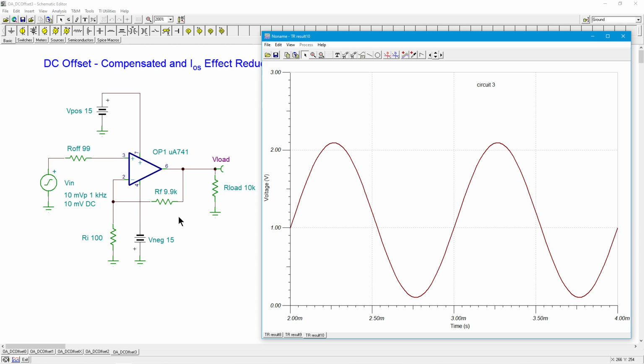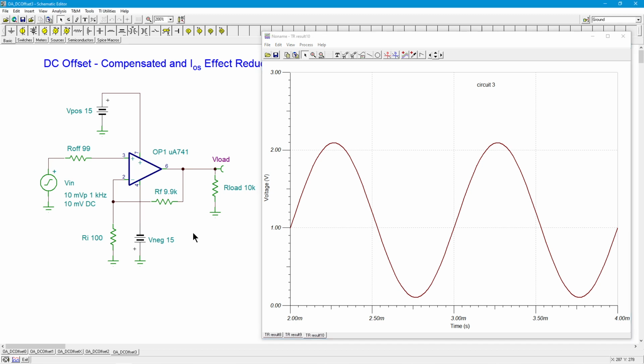So, like I said, sometimes the IOS bit and the VOS bit partially cancel. What's happening here? The values for VOS and IOS are fixed in these amplifiers. They don't change. You run this simulation 20 times, you're going to get the same offset 20 times. That's not what happens in the real world with 20 different op amps. You're going to get unique values for each one.